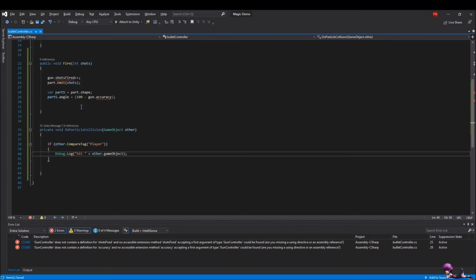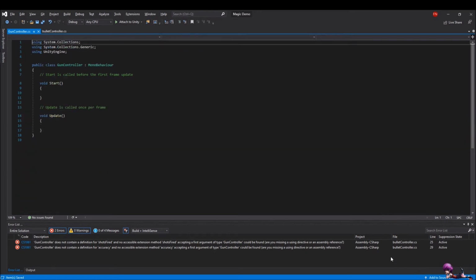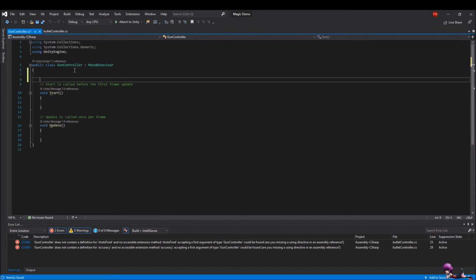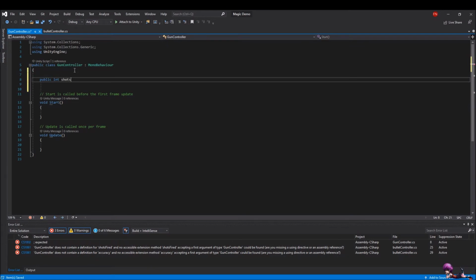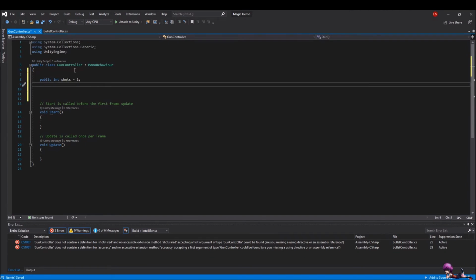So now we're going to go into gun. We're going to make these variables right here, shots fired and accuracy. In our gun, we're going to need some public variables: integer shots. This will be how many shots the gun fires off at once. By default, I'm just going to set that as 1.